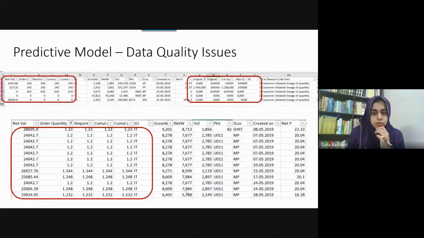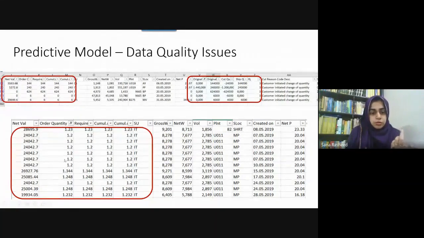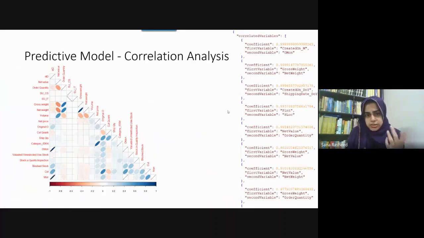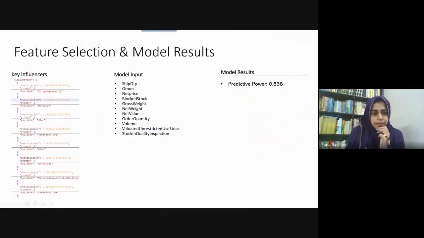Data quality issues. So in the same case, as we would do to use this, the most important, the main formula for our data quality: the order quantity is not possible, it should be whole number. So there were issues. The records removed. It doesn't have to be cut quantity. After that, correlation analysis: which variables are highly correlated? We just dropped them. And at the end we were able to identify which influencers were. Based out of those 35 variables, we just reduced down to 9 to 10, which was the input of the model.